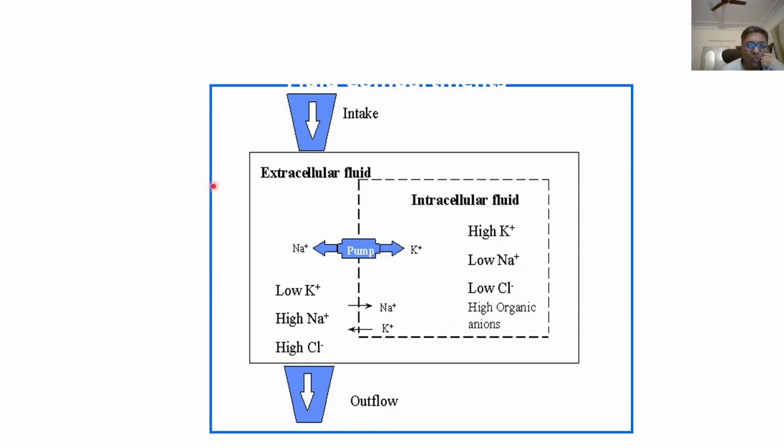This is the typical distribution of electrolytes. Extracellular fluid has more sodium, low potassium. We measure blood plasma, so you get a higher sodium. Sodium is around 135 to 145. Potassium is only 3 to 5 milligram per liter. Intracellular fluid, on the other hand, has high potassium, low sodium. This distribution of electrolytes is maintained by the sodium potassium ATPase pump. When we take a sample and it's squeezed, more intracellular fluid tends to come out into the blood, and you get falsely high levels. That happens because of this distribution.